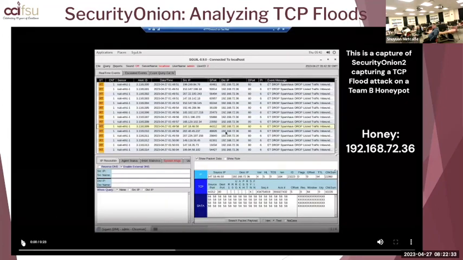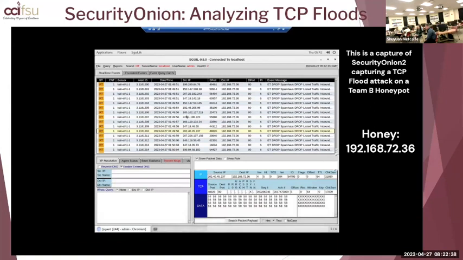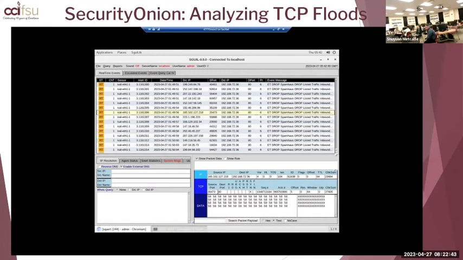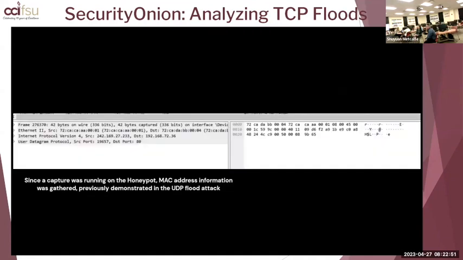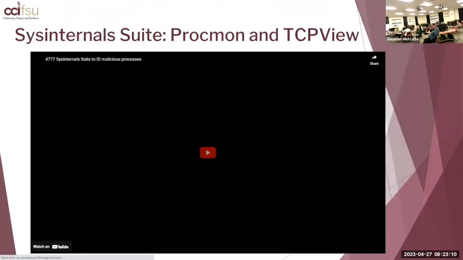And then this will be a rather quick video. So this is Sguil. It looks a lot like Wireshark, right? But this is monitoring the whole entire network. So I can see that there is a TCP SYN flood coming from X machine. You can see the TCP packet information there, and then that is Squert, and you get a little bit more information on the packets. It gives you an overall summary. Unfortunately, we weren't able to find the MAC addresses using Sguil or Squert, but if you have a packet capture running on the machine that's getting attacked, MAC address, there you go. And go ahead and move on.